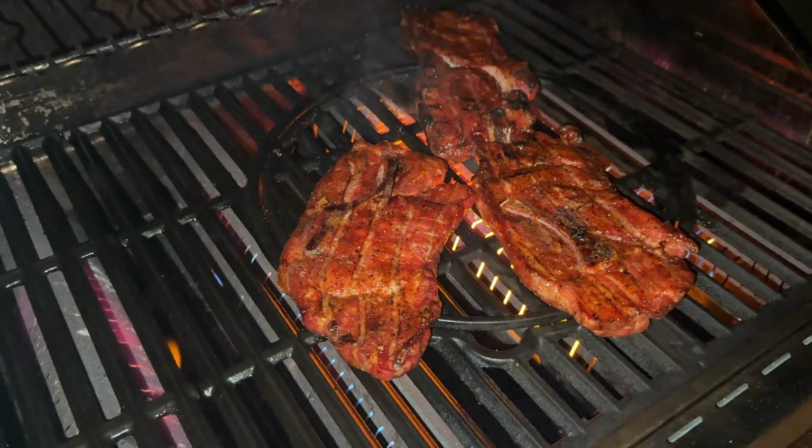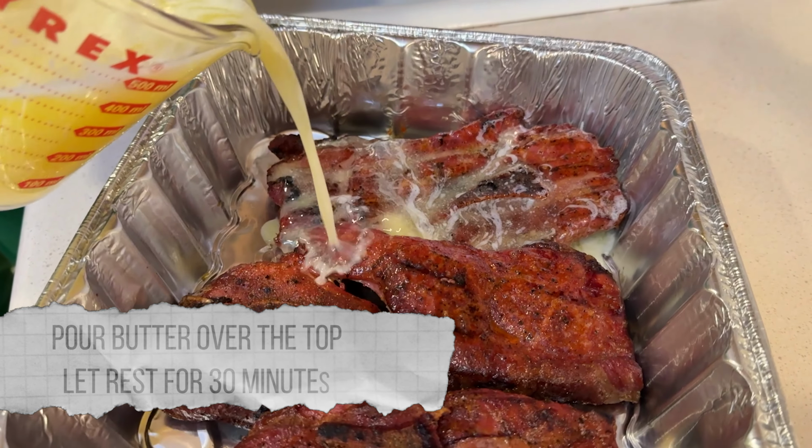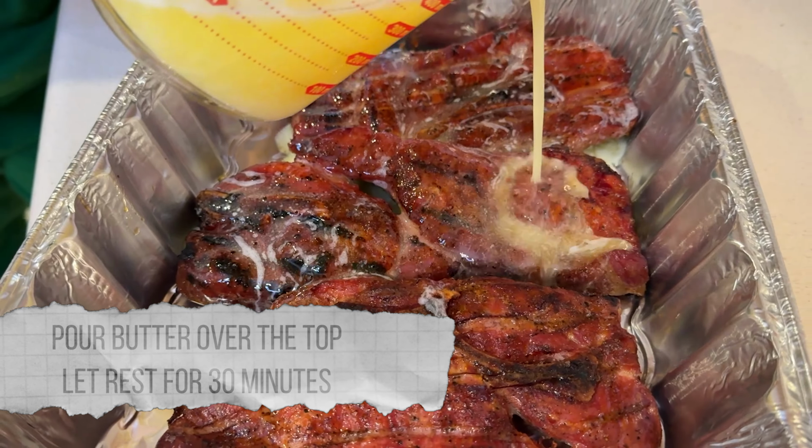All right, Babe. So that's hot butter. I mean, who doesn't like hot butter? It makes... That's what I said. Better.